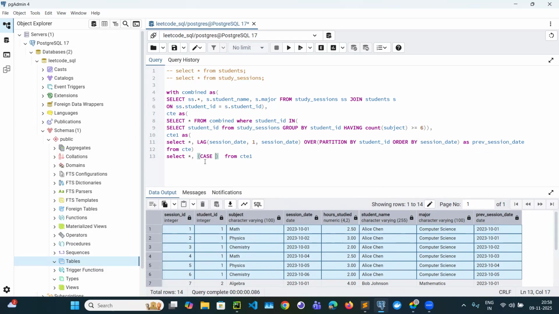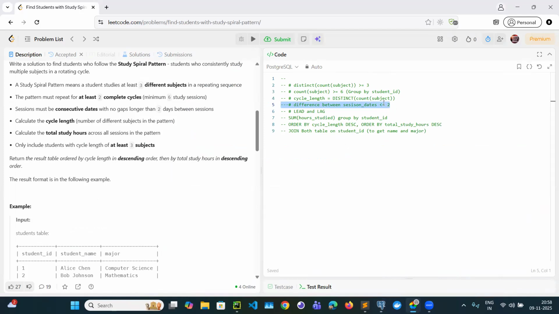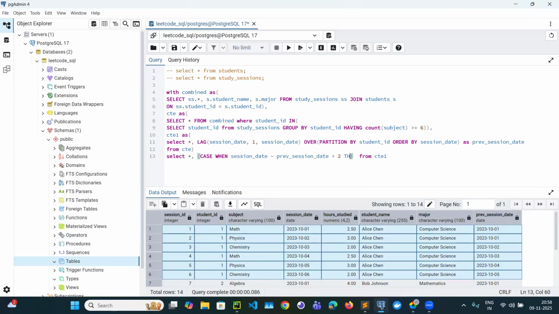Case when session date minus previous session date is greater than 2, because we need to filter those rows where it is greater than 2, then 1, else 0, and we need to end it.